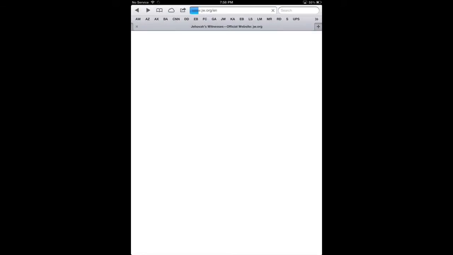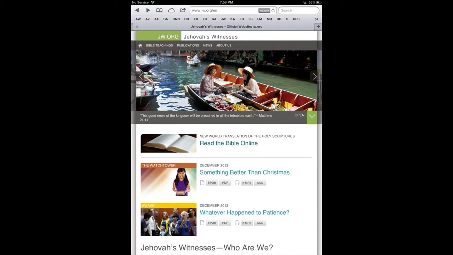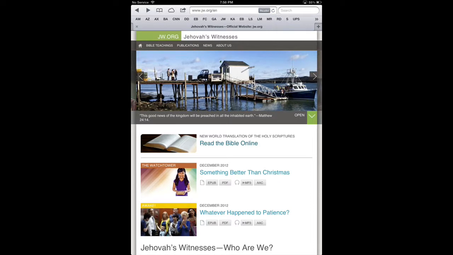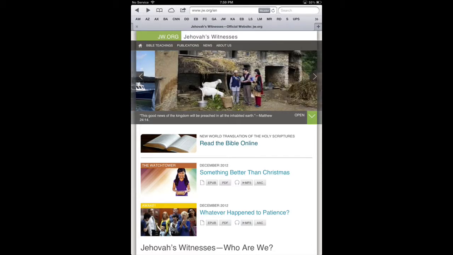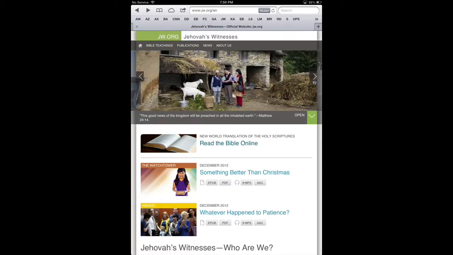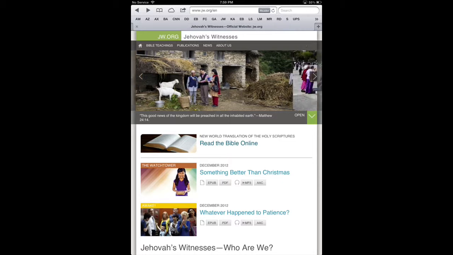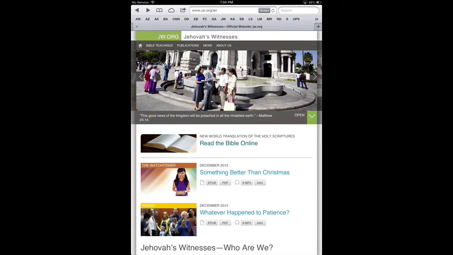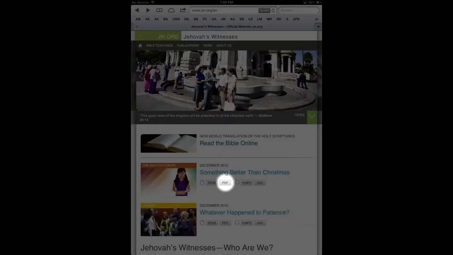So now if we hit our home button and exit out of this and go back to Safari, and I'm going to go back a page, and now we've got a PDF file, which stands for Portable Document Format, by the way. And Portable Document Format was created by Adobe, and basically it's an exact representation of a book or a magazine. So the pictures are all where they're supposed to be. The formatting is perfect, just like it was in print. That's what PDFs do.